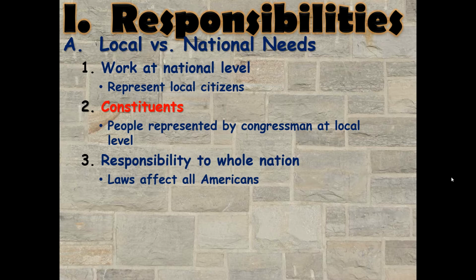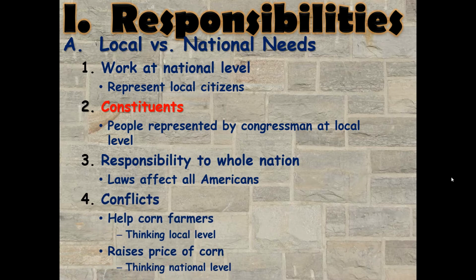So let's take a look at some of the conflicts that members of Congress are going to have to deal with. Okay, so if we're going to give aid to help farmers, just looking at corn, if we're giving aid to help corn farmers, and we're talking about the price of corn. Okay, we want the price of corn to be high if we're going to help farmers. Okay, so thinking at the local level, absolutely, that's a great thing. Let's help all the farmers. All right, let's have good corn prices. That's great. Well, but then you also have to think about the rest of the nation, and what's that going to do to everybody else?